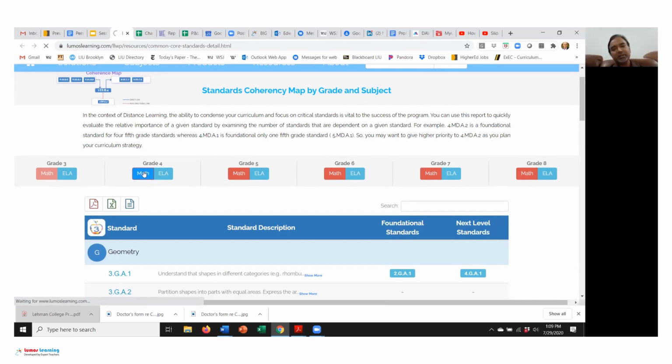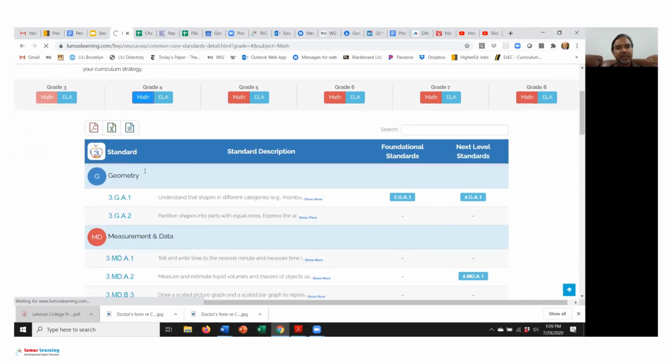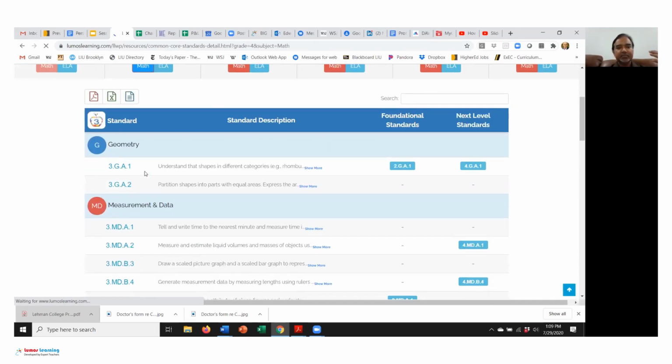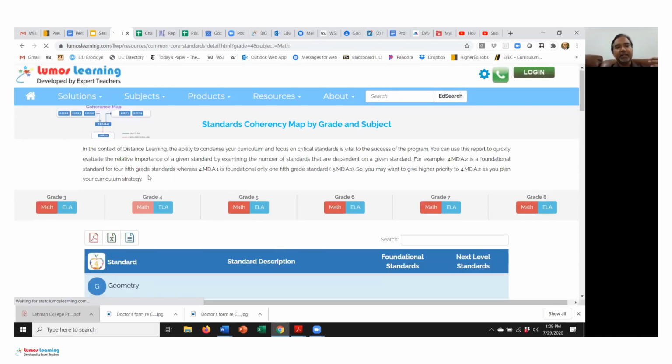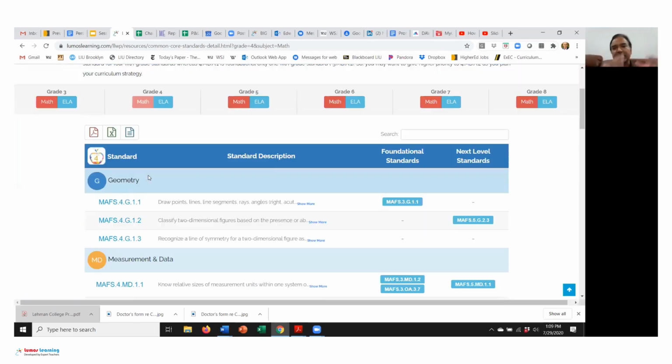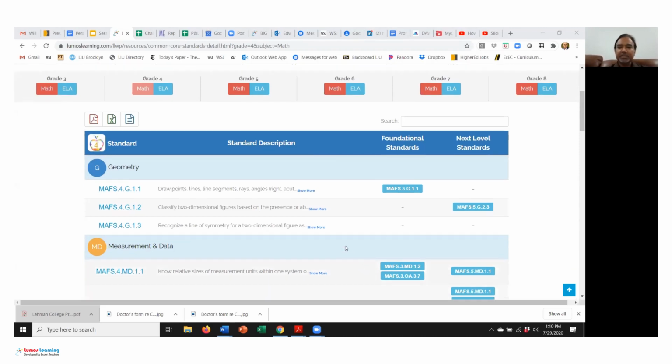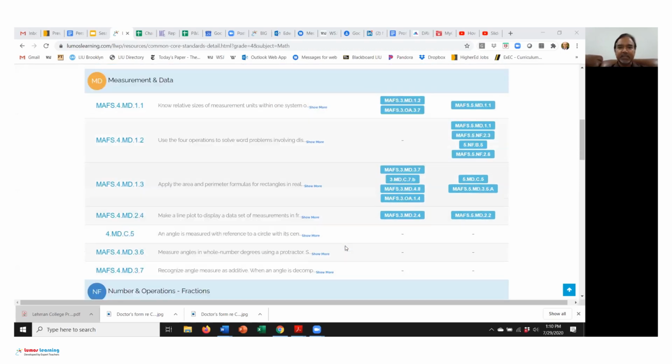Perfect. So what it's showing you now is a list of standards for 4th grade math, and it is showing the Florida standard. So if you selected instead California, you're going to see the Common Core standards. And it also groups them by different domains. And you can also look up the definition of each of these standards that's available readily for you. So if you could scroll down a little bit, as you can see here, let's stay on this for a second.